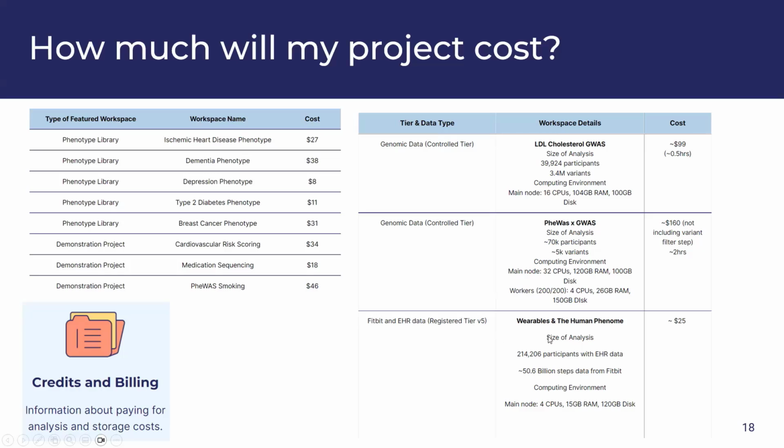If you want to go through the wearables in human phenome demo project, it costs about $25 to run your analysis. It'll tell you the compute size that's used for the environment that you're running. So these will give you decent estimates for some types of analyses, but again, it's very hard for us to reasonably answer the question, how much will this specific project cost? So again, try to utilize the steps I mentioned to minimize your costs. Pull in less data than you can, or you need, minimize your environment size, and also use small data sets when you're working out workflows.